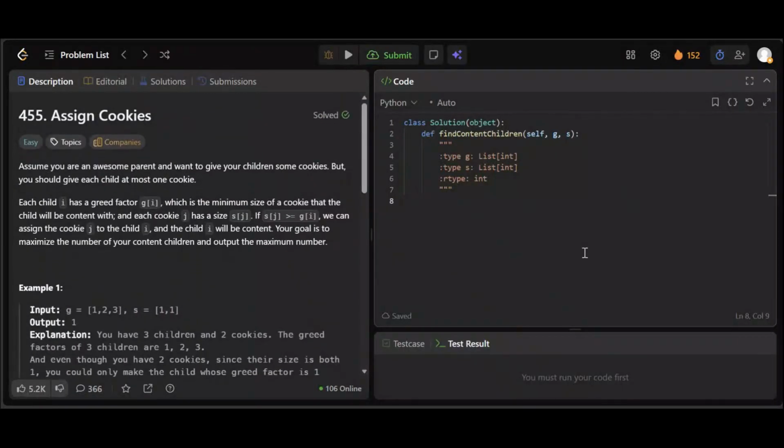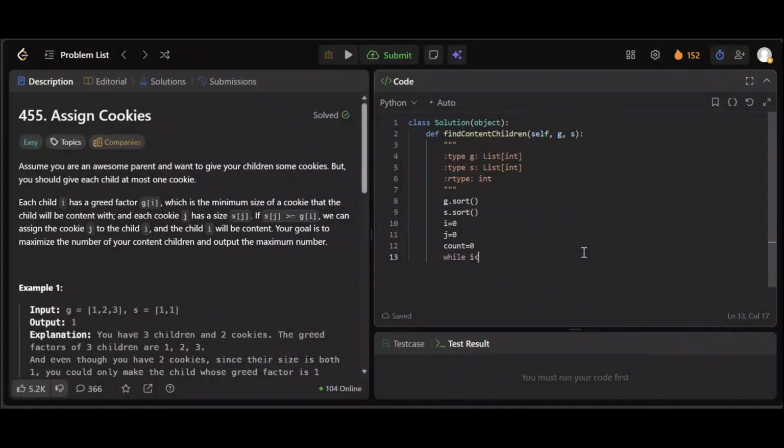Let's solve this in LeetCode. We're going to sort both the arrays, and we're going to take the two pointers i and j, and I'm also going to take the count variable, which is initially set to 0, and start iterating from 0. i goes till the length of g, and the j pointer goes till the length of s.